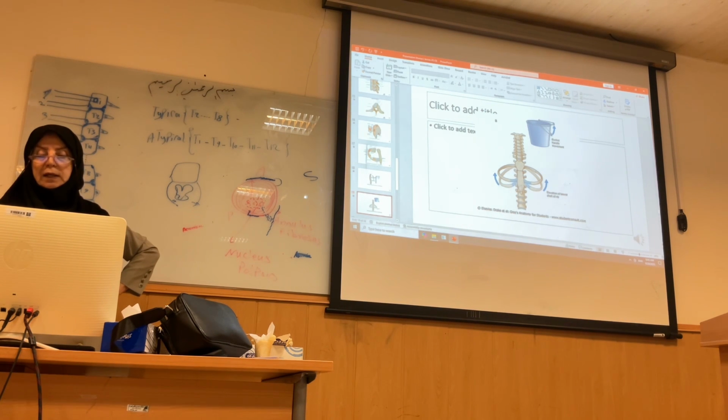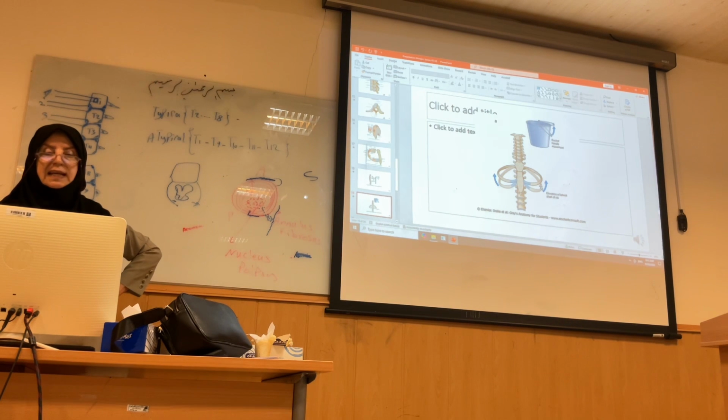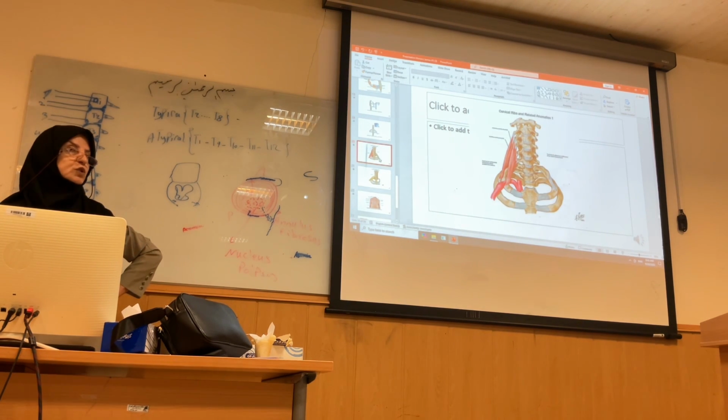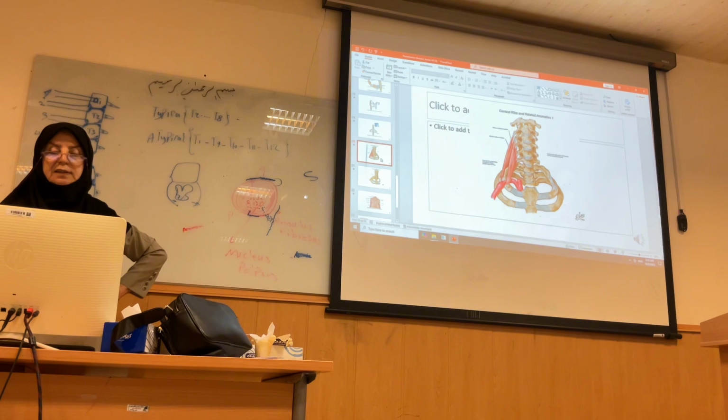When normally the rib is down, look at here, when it is going up, the transverse diameter is going to increase. When the rib is in normal position, the transverse diameter is less, then they are going to elevate. This elevating is going to increase the transverse diameter of the thoracic cavity. And here is going to show you an abnormality.